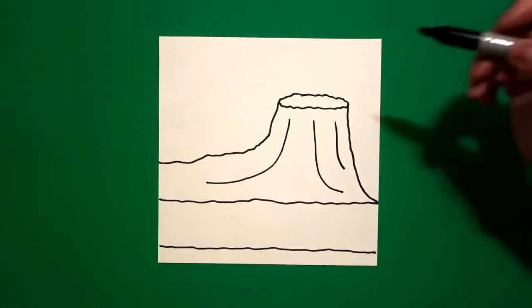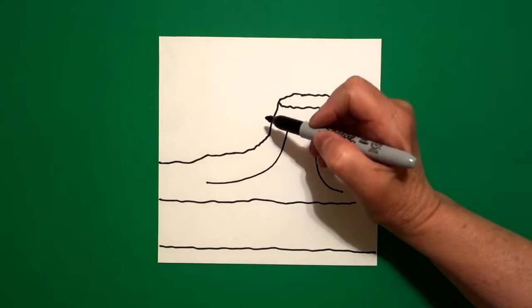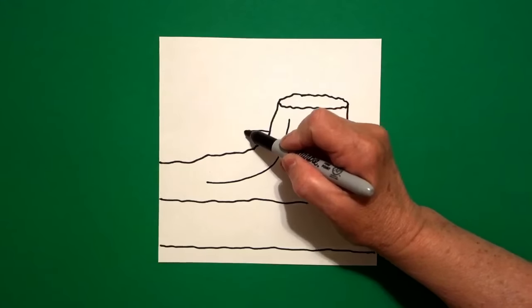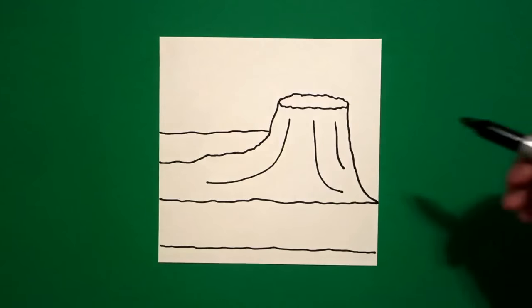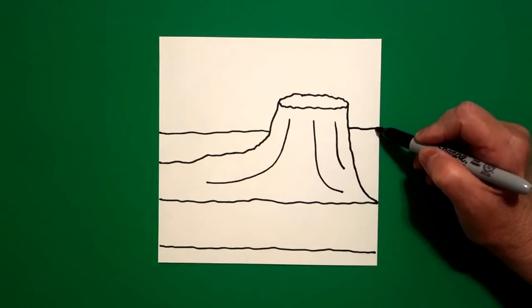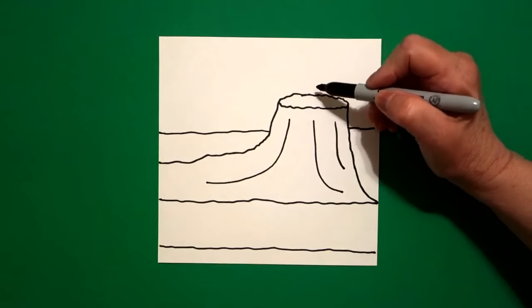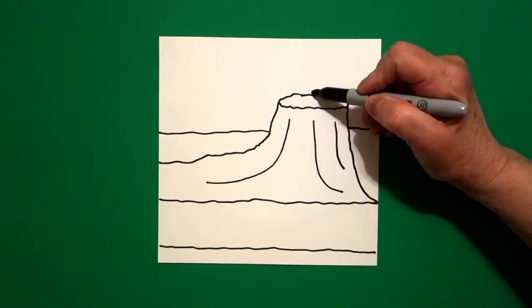Okay? Midpoint right here. Let's do this first. Right about here, I'm now going to draw a slightly wavy line out to the left. I'm going to jump over. This is the plateau. I'm going to jump over and draw a slightly wavy line towards the right.